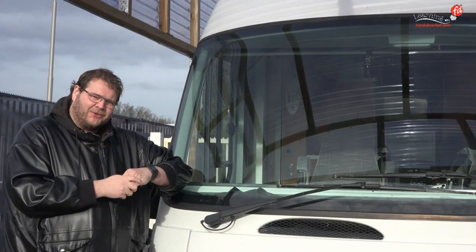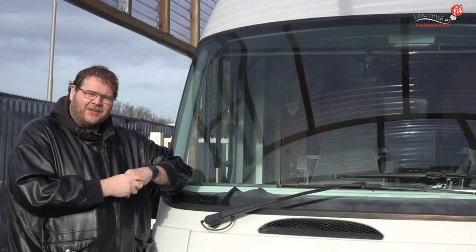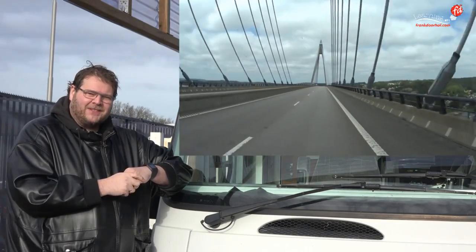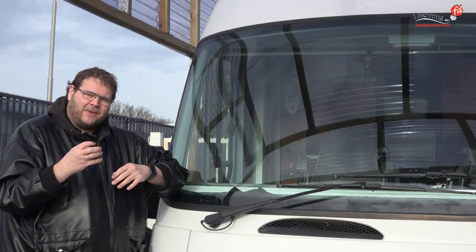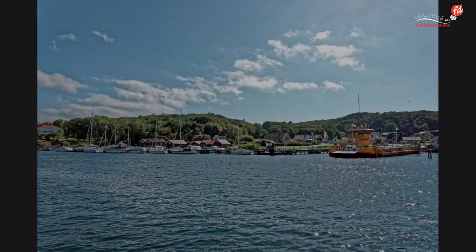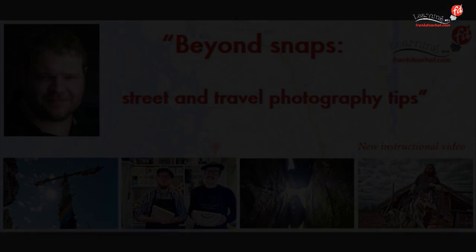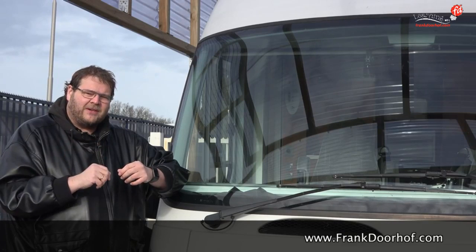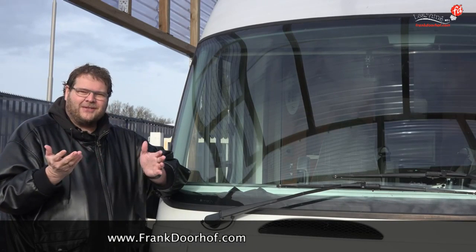Guys, my name is Frank Doorhof and this is our RV, our home on wheels. Now, as photographers, we love to take pictures on the road, right? But most of the times we just come home with snaps. Now, snaps are okay, but sometimes you want to get beyond the snaps. Now, this is what this video is all about. Going beyond the snaps. Street and travel photography with me, Frank Doorhof.